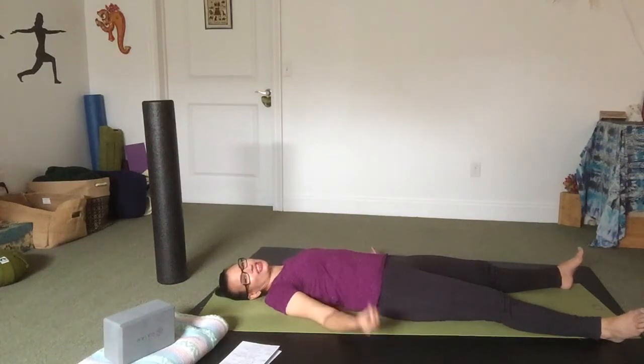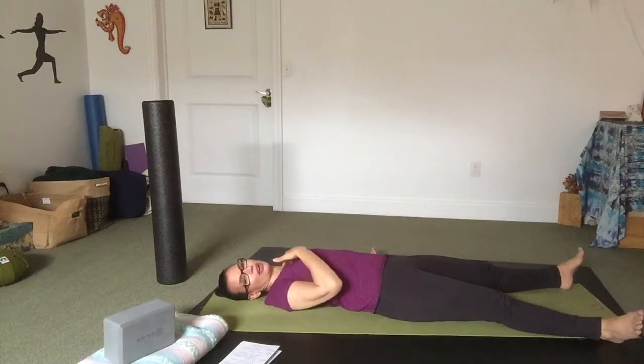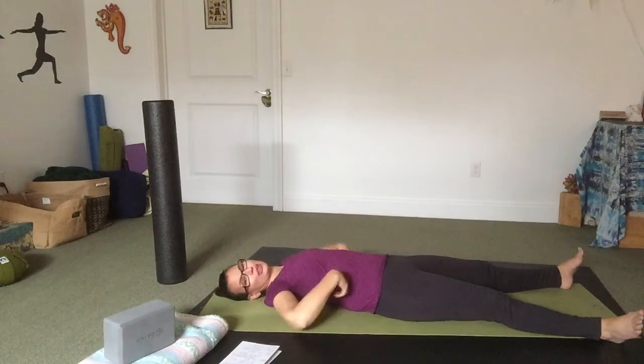Start to draw your attention in toward your breath. Feeling your breath wherever you naturally feel your breath in your body. And that might be in the area of your nostrils and your mouth, taking in the breath. You might feel the breath as it travels down through the area of your chest, your ribs, your diaphragm. And maybe lying in this position, you feel your breath in your back body too.